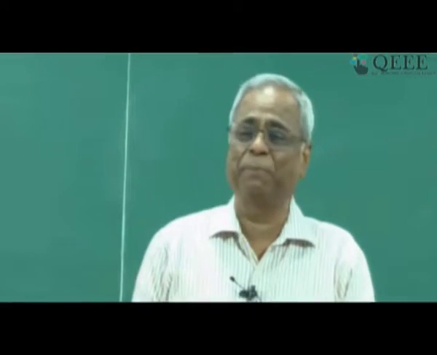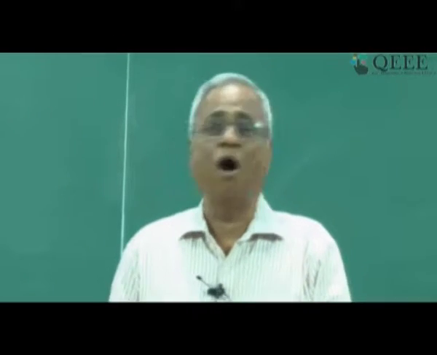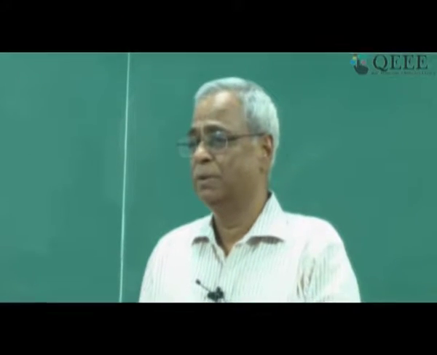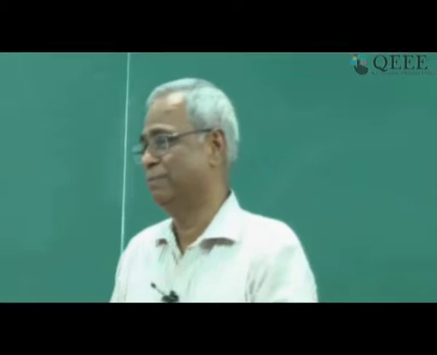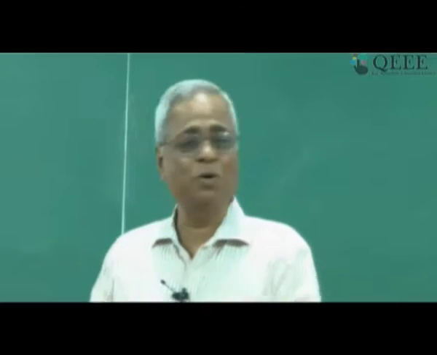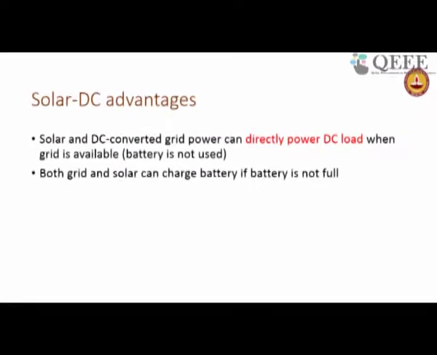I have given you an assignment problem for which I have done a solution and will do that. In an off-grid home, your solar panel size goes down by a factor of 3. You will see your cost goes down considerably for a small home center. This is the advantage of something like this.